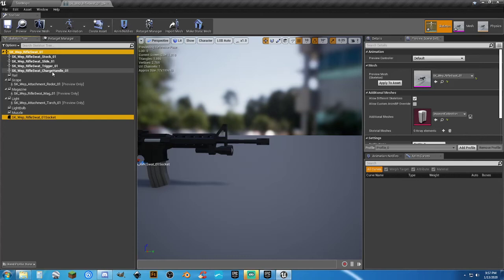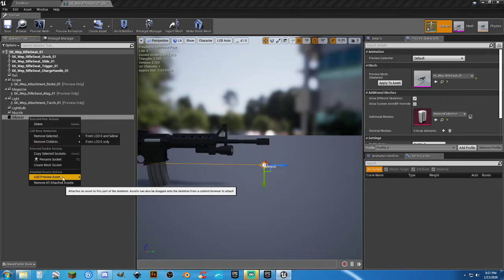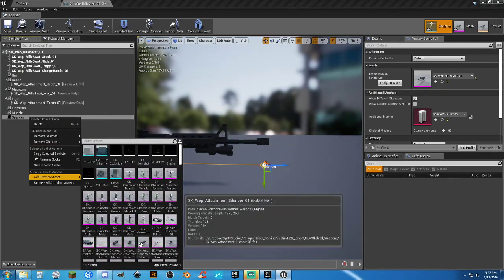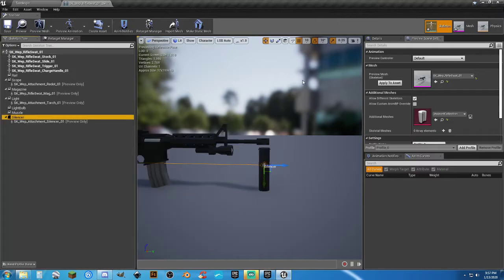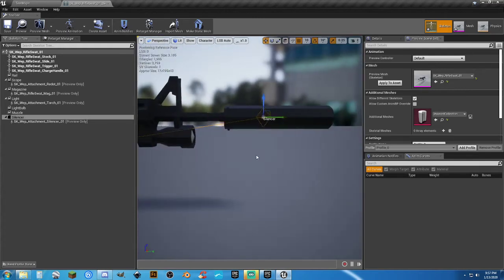So let's add one more socket in here. It used to be that it automatically defaulted to where you could start typing in a name. Silencer. And yes, you can call it a silencer or a suppressor, because it does not actually silence, but still. Especially if you've ever fired an M4 or an AR-based weapon with a suppressor on it. And we decided that we were going to have a short-barreled rifle.